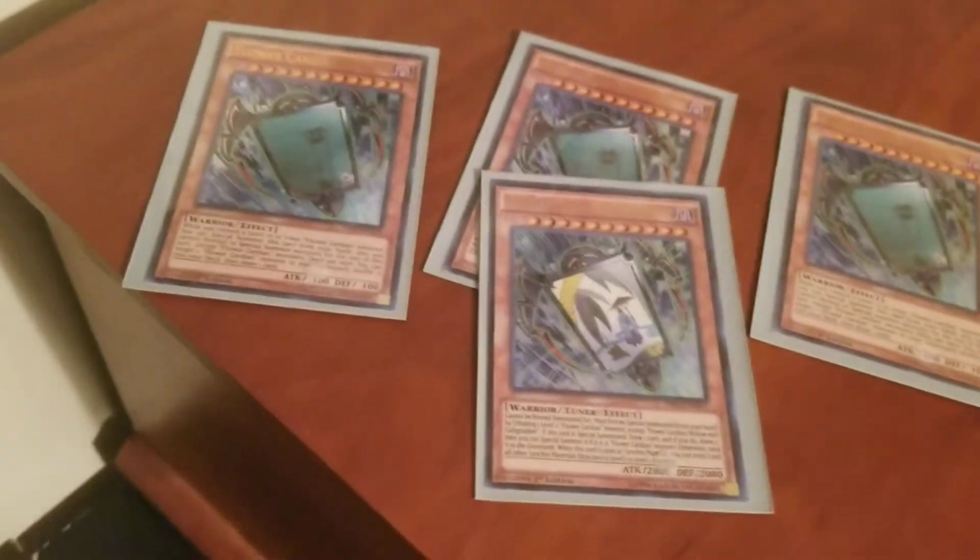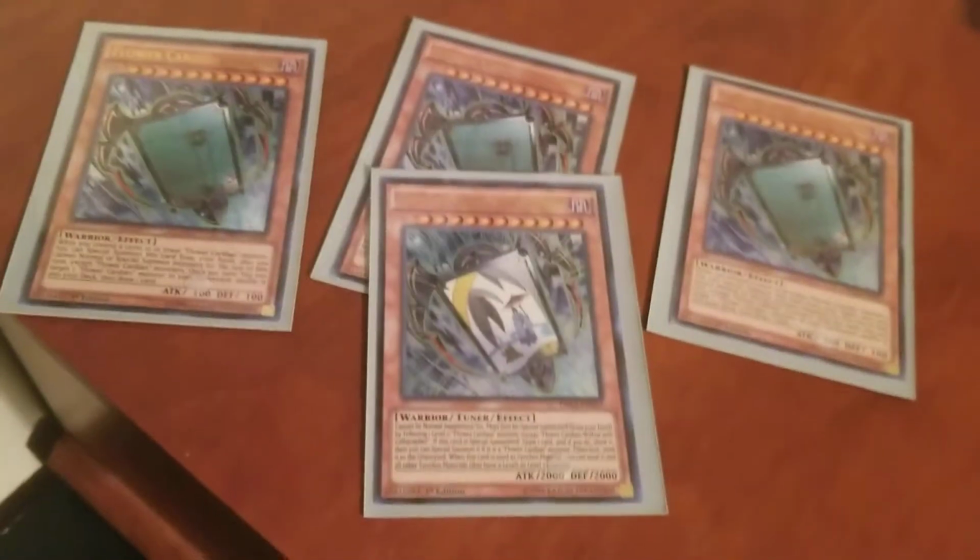Its secondary effect is when it's used as a synchro material, then you can treat it and any other synchro materials as a level 2, which is great because all the Flower Cardian synchros are in increments of 2.